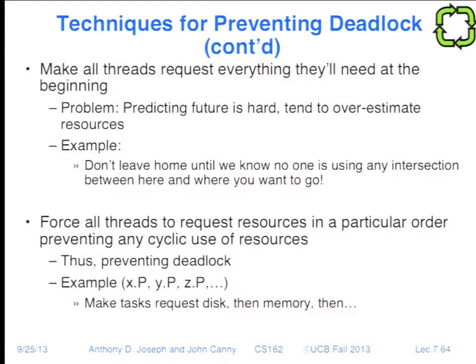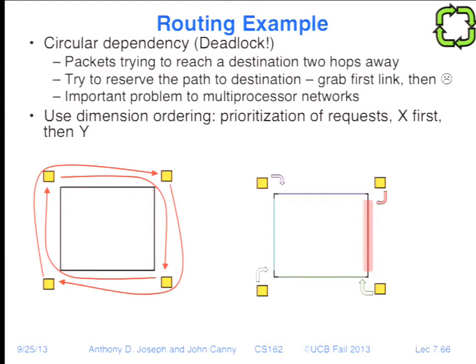A realistic approach that is actually used is ordering the priority of requests. So we already argued that in order to have a gridlock, we have to have a circular sequence of dependencies with no preemption. And if you enforce a certain type of ordering, you can prevent those cycles. So a simple way is to use geometry, because cycles, for instance, on the processor grid have X and Y orientations. So let's go back to that problem.